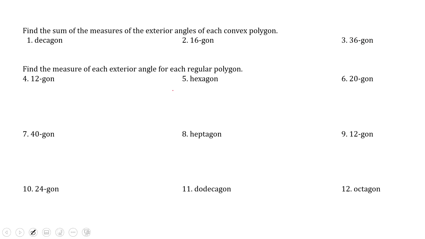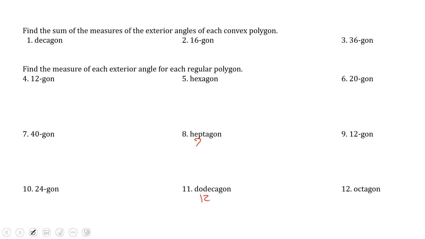Problems for you to work on. Again, the first ones are pretty simple. Find the sum of the measures of the exterior angles of those three shapes. You should know what they are right now, not even have to think about it. The tricky part comes in the next 12, 9 there, trying to figure out how many sides they have. We're just dividing 360 by whatever the number is. Just so you know, this is 7, this is 12. A heptagon has 7 sides. A dodecagon has 12 sides. I hope you know what an octagon is. So take a few minutes, figure all those out, plug the answers in the Edpuzzle, and come back.